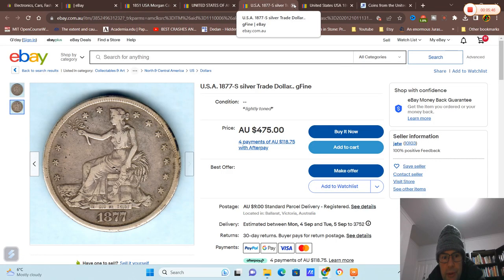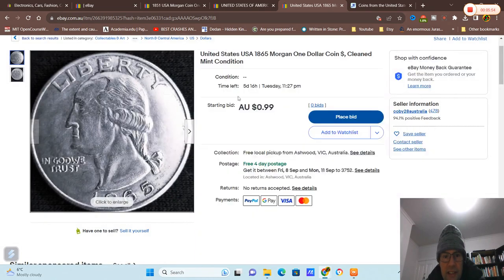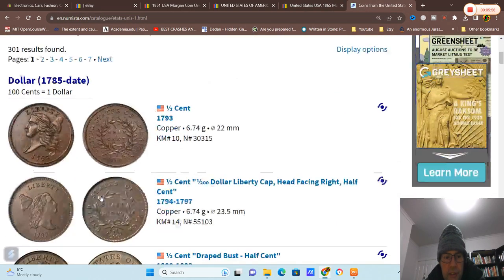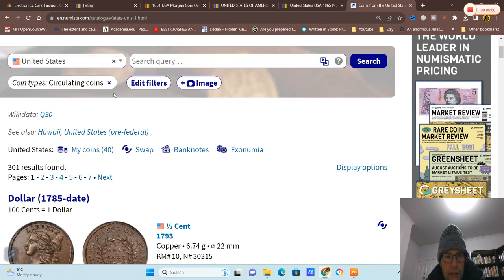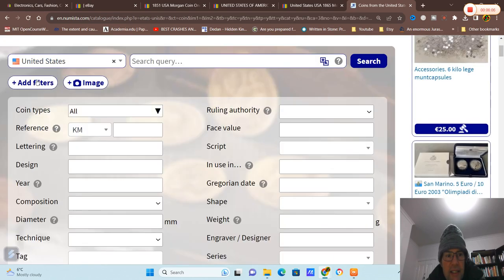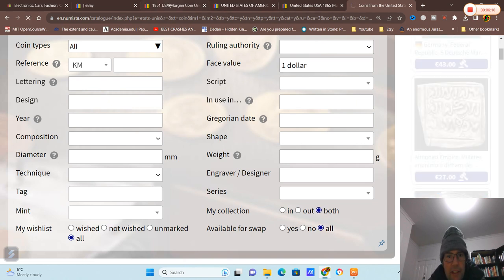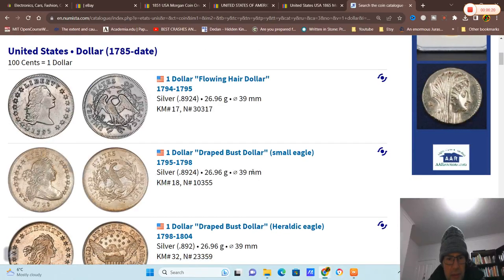That one's a real coin. You need to go to Numista. I've got circulating coins — I also want the tokens. You can find what coin you want and add filters, so we just want a face value of one dollar. Hopefully that would screen some of the one dollars, but it's not perfect.